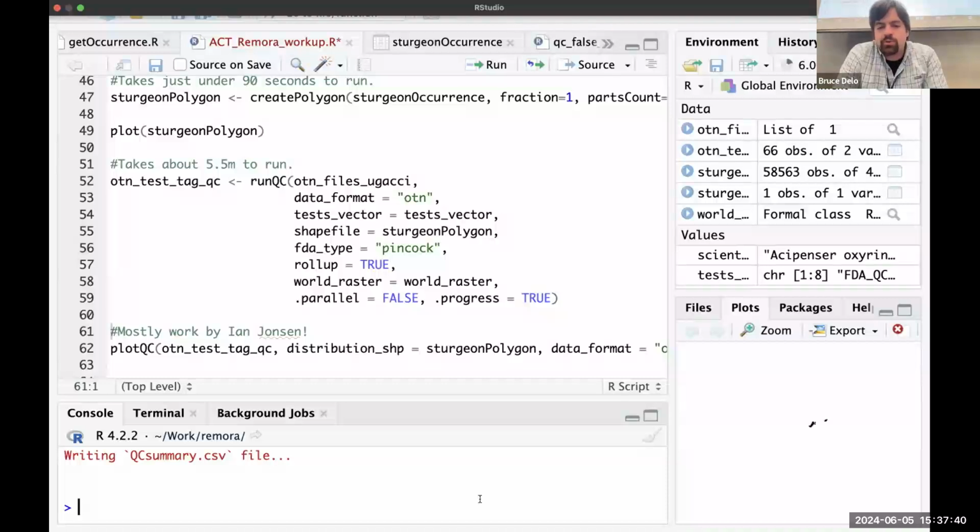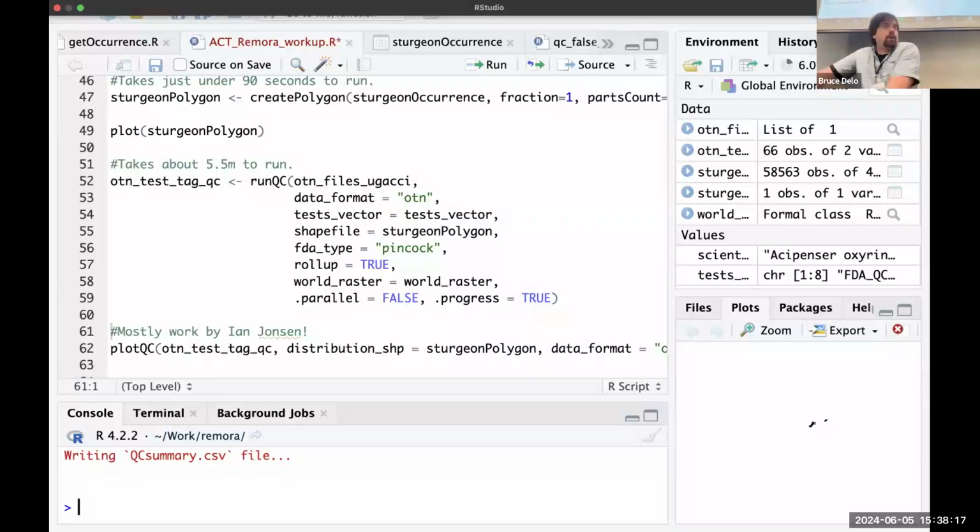I want to get through all my code. The one thing I didn't think to do was to view the object that comes out of Remora. I almost had the thought of just doing a view right now, but those objects can be kind of big, and they don't always play nice with RStudio. And if RStudio crashes in the middle of this, I will cry. So I'm not going to do that just yet.